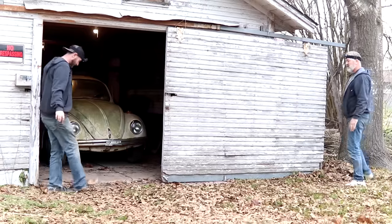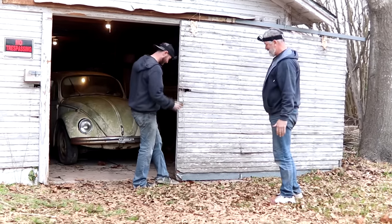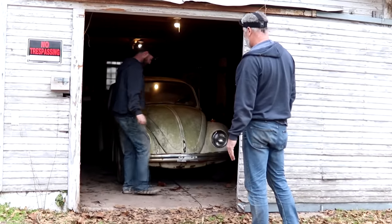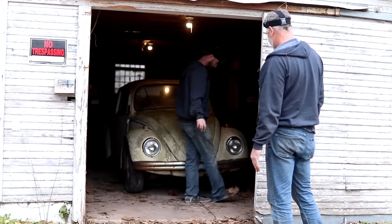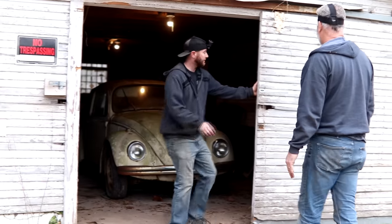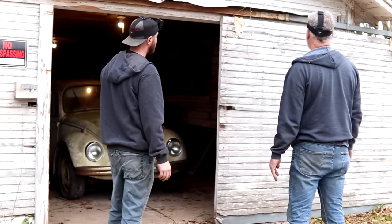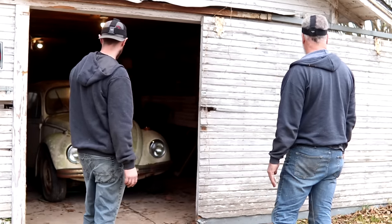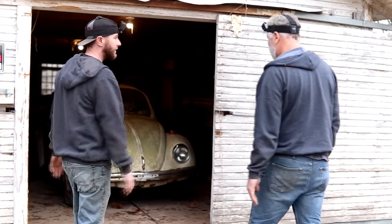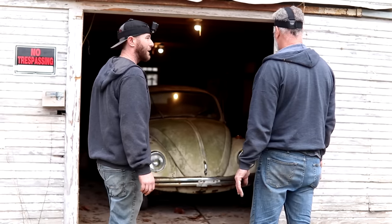Country boy tape measure here. About five and very little more. See if we're even close. Yeah, it'd be really close if it does. It's close. I think it'll come out of there. If we can't get it, worst case scenario, I guess we can pull that door off. I hate to, but it's about the only way. I say let's just try to get it up closer here and see if she comes through. And if not, we'll take drastic measures later.